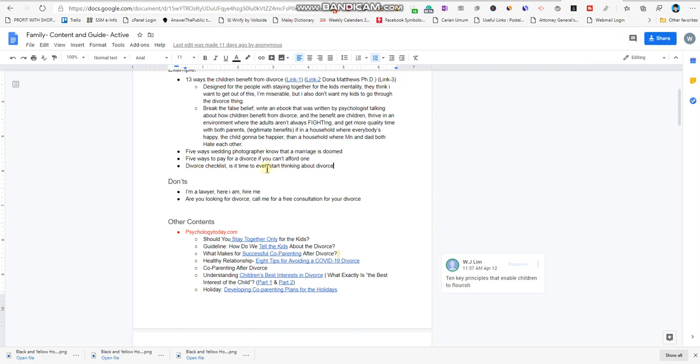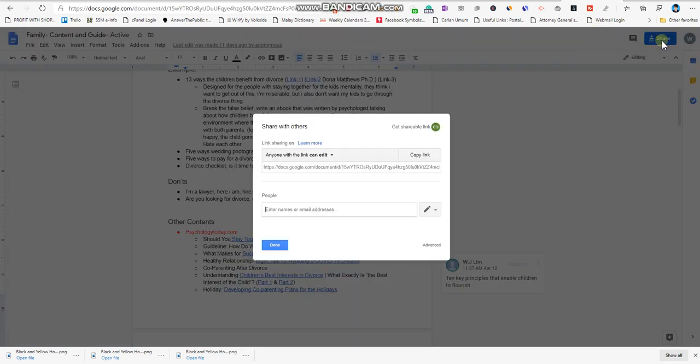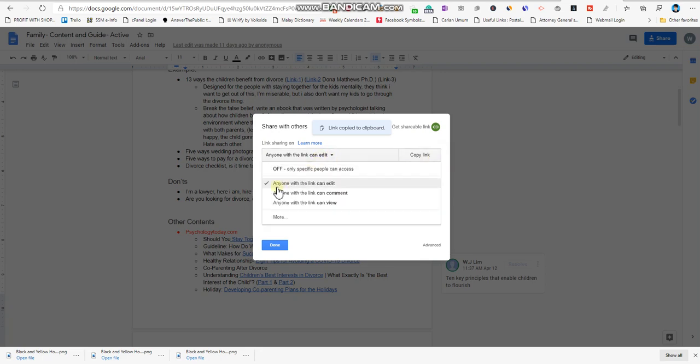So now we're going to explain how to share. You just click the share button. And for example, if you want to upload to Trello or share to the group, you just copy this link and make sure if you want to let them edit, click anyone with the link can edit. If you don't want them to edit anything but only view or comment, anyone with the link can comment. And the third one, no comment, no edit, only view.